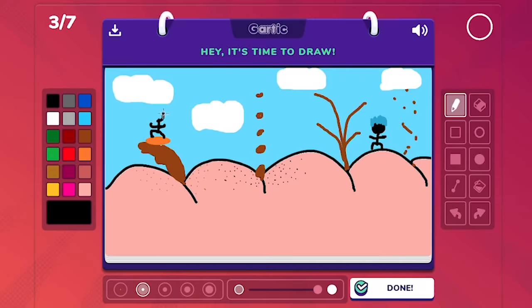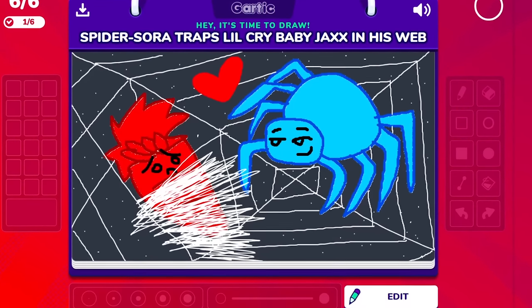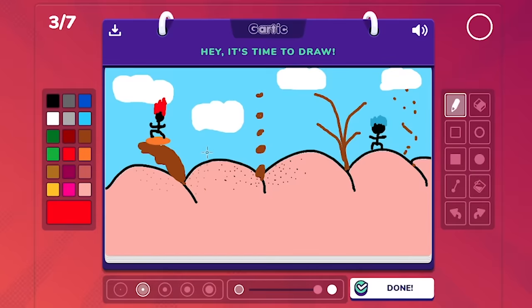Are you guys entertained by my art level? I know you guys are used to Alex's perspective where she draws this amazing piece of art that just blows my mind. When you watch Sora draw, you get what you get.